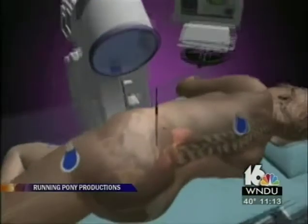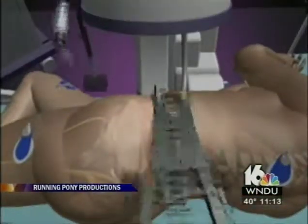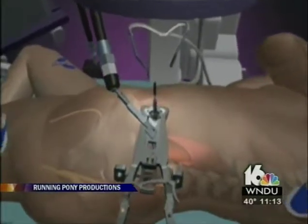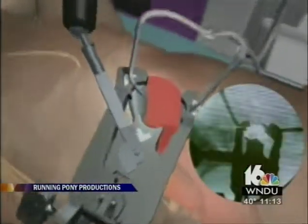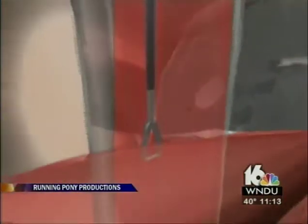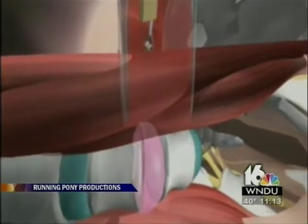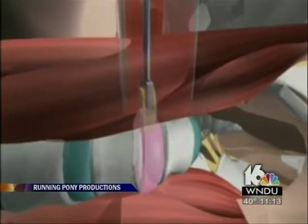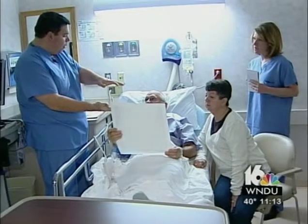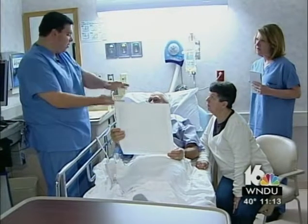Going through George's side instead of through his back or front, extreme lateral is less invasive spine surgery in spite of the name. We don't have to cut any of the muscles, we just spread them apart. And what we do in approaching from the side is we avoid the great vessels in the front. We avoid the nerves in the back, and it allows us access to the disc to put in a very large, basically a cinder block. It's pretty much a plastic cinder block, with the holes in the middle, except instead of lining the cinder block this way, we line it the other way because we want bone to grow through the middle of it. So it's kind of like a sideways cinder block.